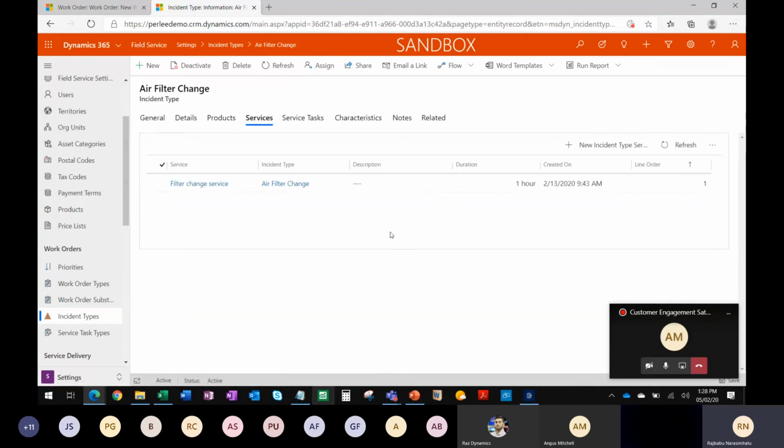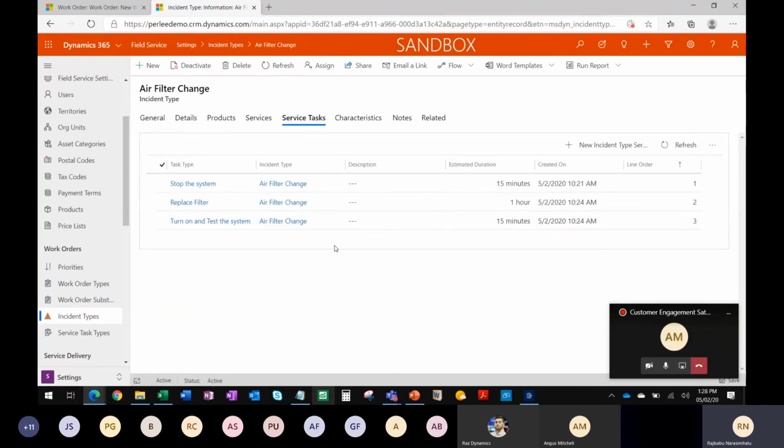Okay, and the type of service that I want to perform for this incident is filter change service. And the service tasks for this service are the steps that the technician needs to take when he's in the field. Obviously just simple steps: stop the system, replace the filter, turn on and test the system. But in a complex scenario, these steps could run 20, 25, or even 50.